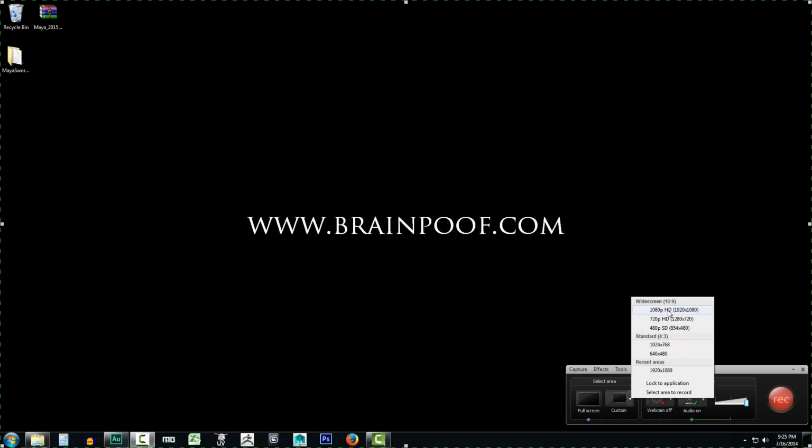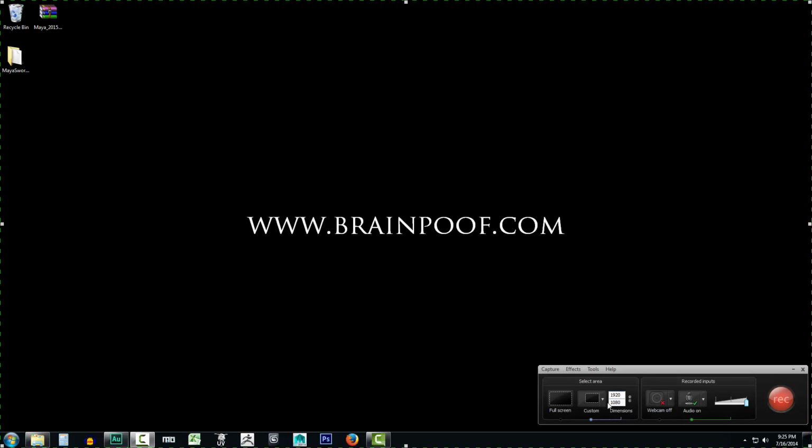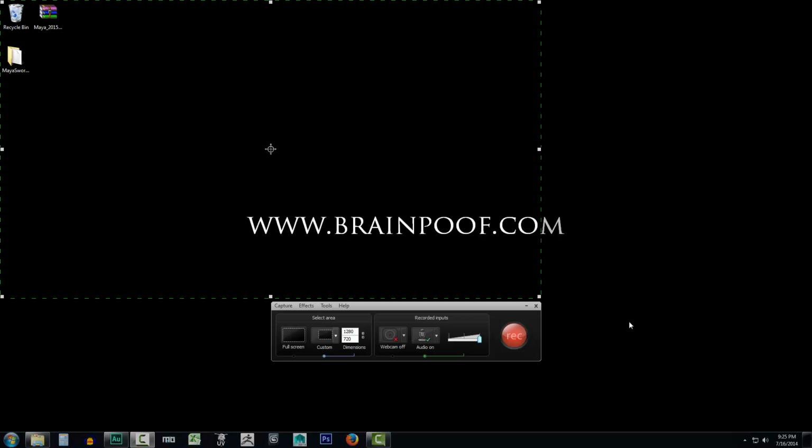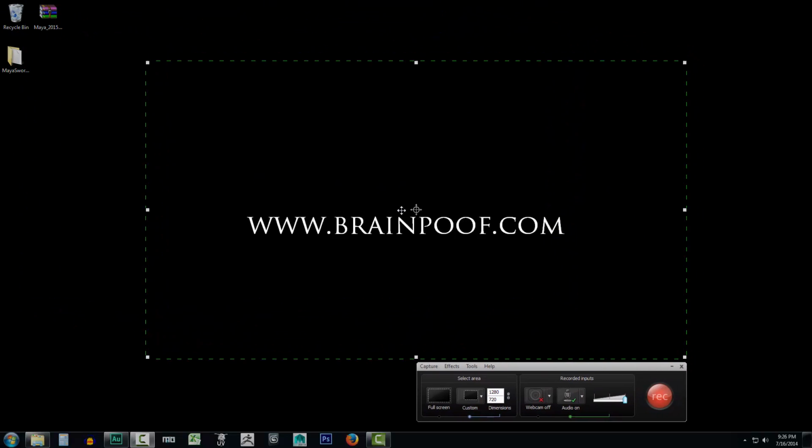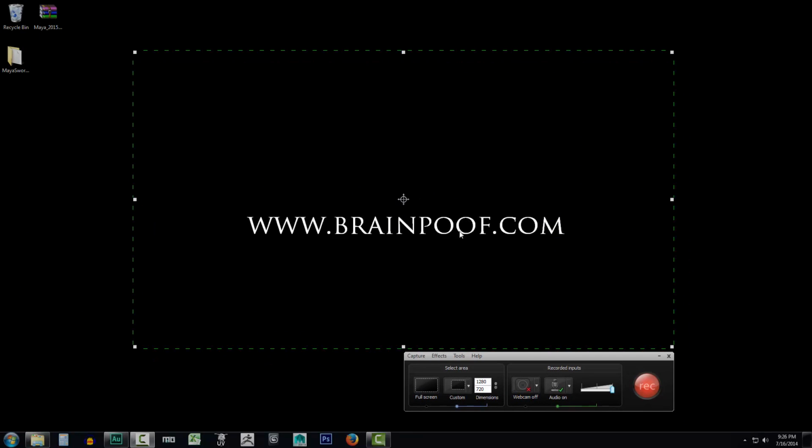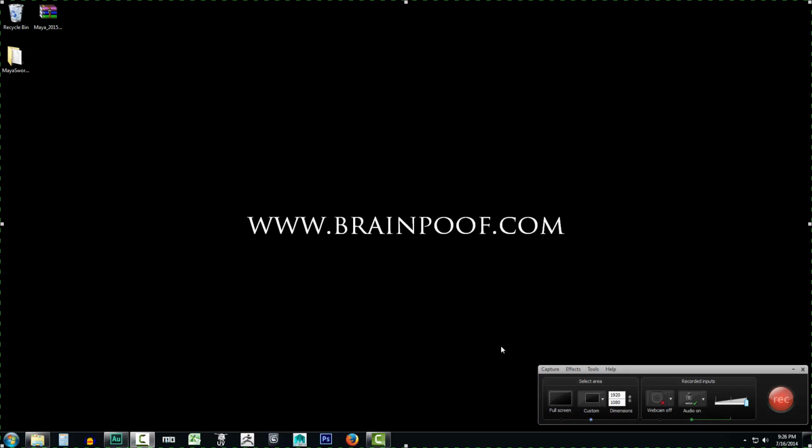You can also see that there are some presets here. In this custom area, just open this little window up, and you can select some preset settings. If I were to select this, it would automatically go to that. Then I could move the entire window around by selecting this middle bar and deciding what portion of the screen I wanted to record. Again, I'm going to set this back to 1080p resolution. Another quick way you can set that is to click full screen, and whatever size your monitor is, it will automatically scale this box up to fit the full screen.